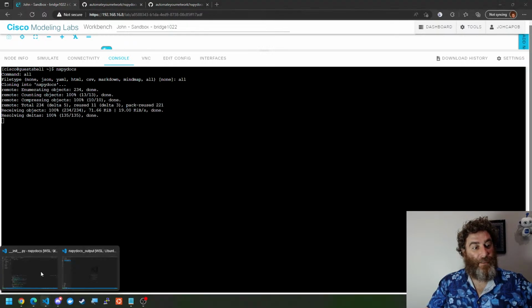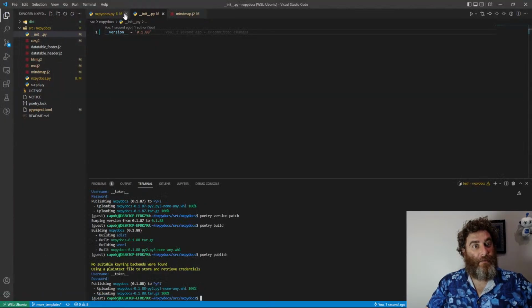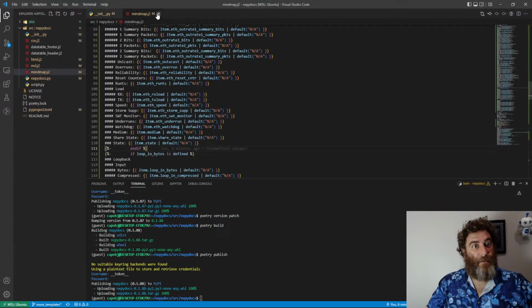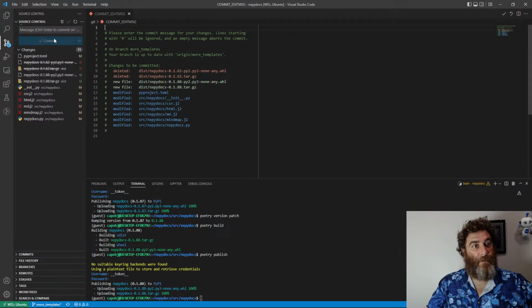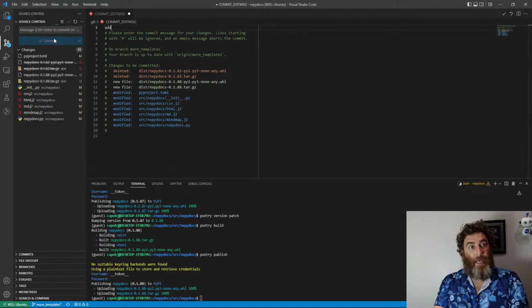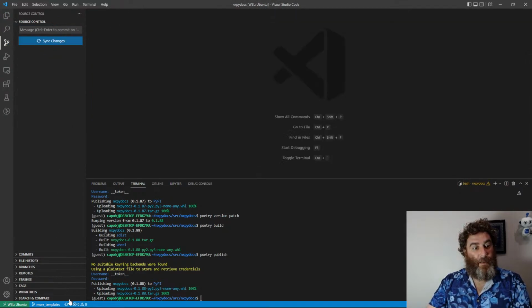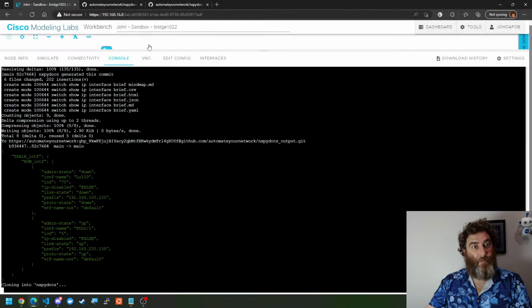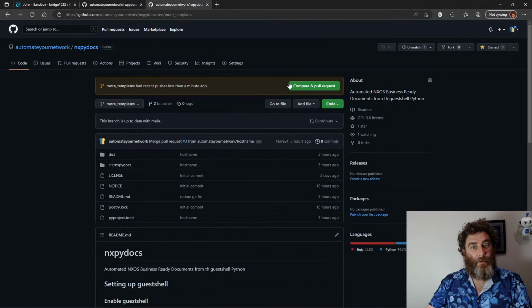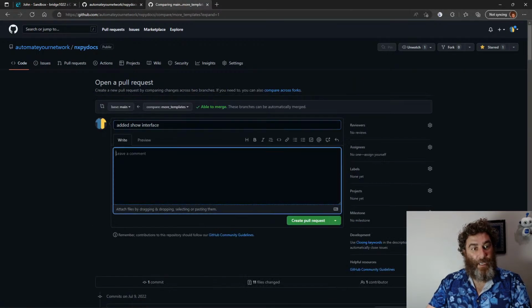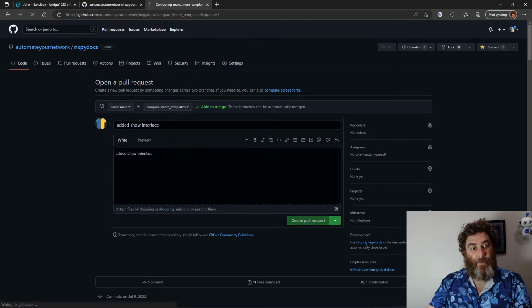And while that's running, let me push this into my repository. Added show interface. And I'm not going to delete this branch, because I'm going to be adding more.